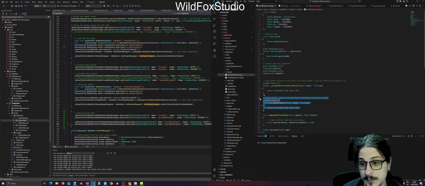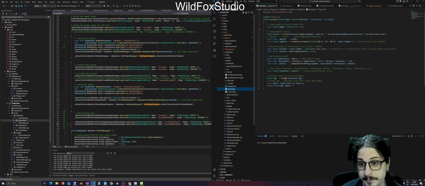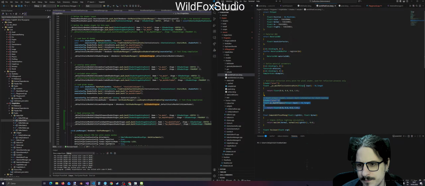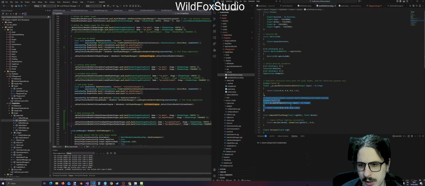So it will just return the material color. So linearize the color. I also need the color input. Okay.